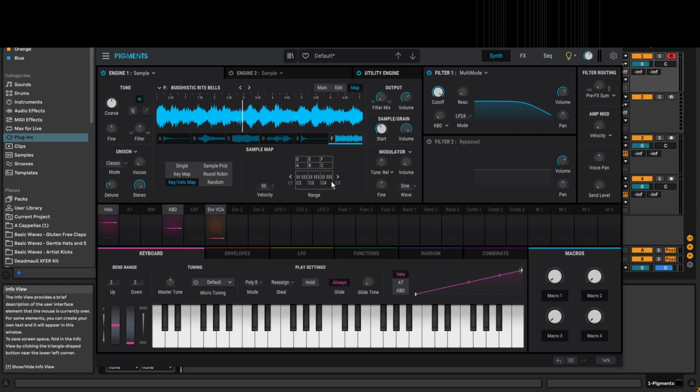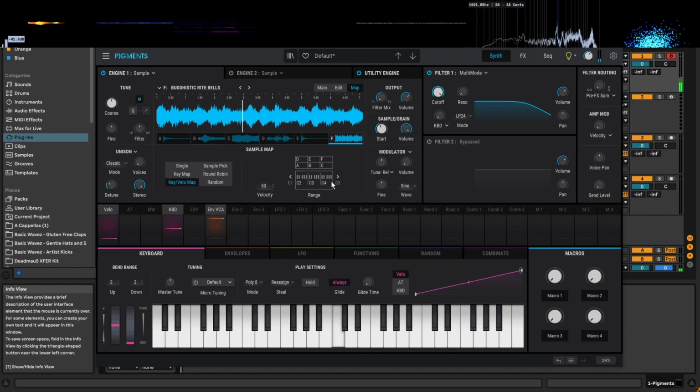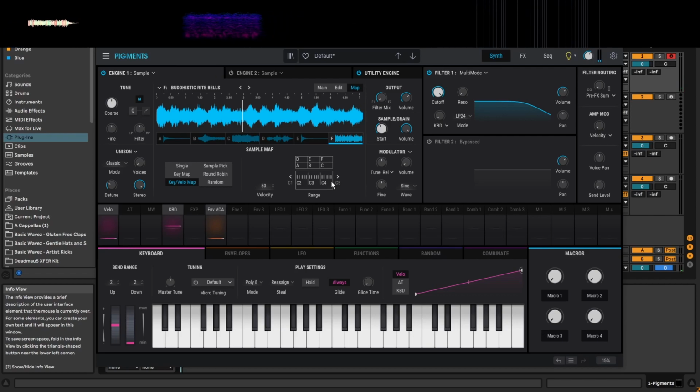So if I play a note C2, it's playing A. C3, we play B, and then C4, it's playing C. But what I did there is I played it at a very low velocity. If I play it at high velocity on C2, it's going to play this D sample.